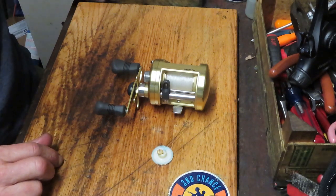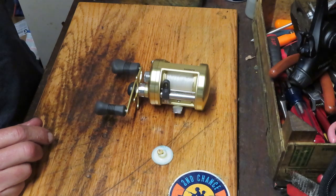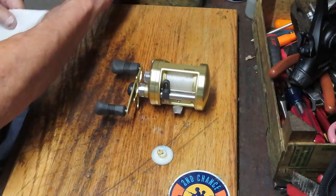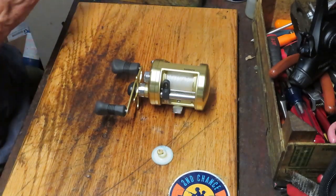Well, I hope you've enjoyed how to diagnose this issue. It's kind of an unusual one, and a little bit more in terms of adding to your accumulated knowledge of what causes fishing reels to fail, and how to correct them.